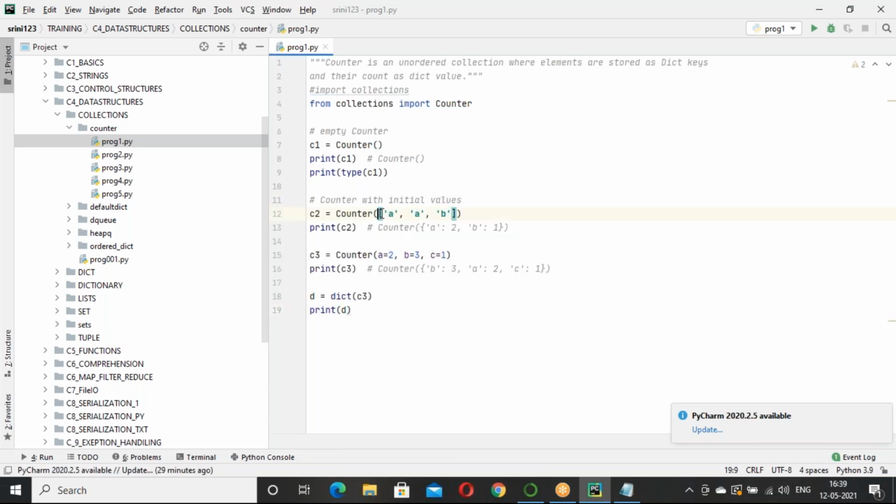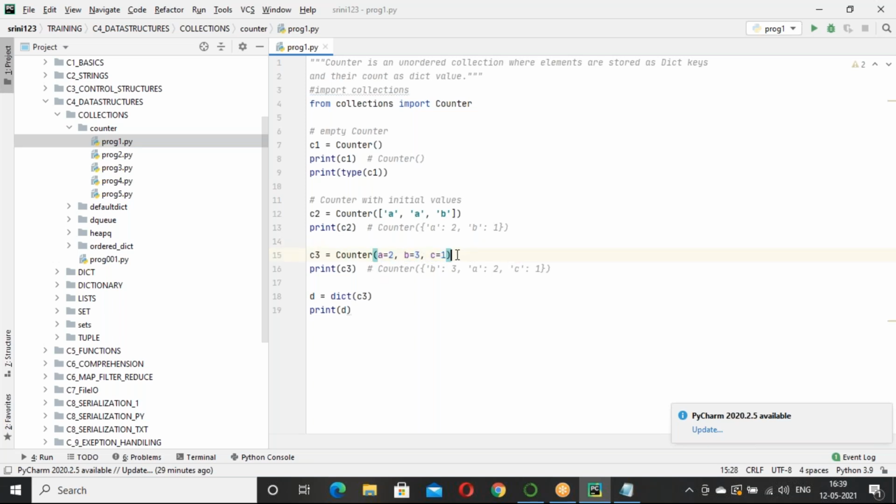Now you see, this is a list. Automatically it gives you the count. A Counter object automatically gives you the count. So here A, B. A how many times? 2 times. B only 1 time. So your counter object will be like this. So here you see A is equal to 2, B is equal to 3, C is equal to 1.